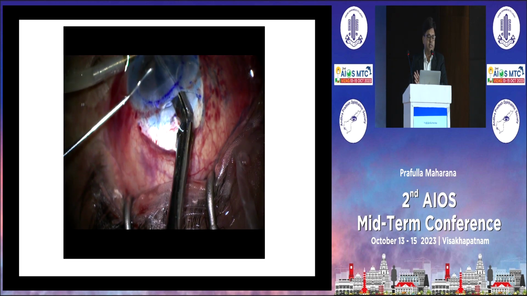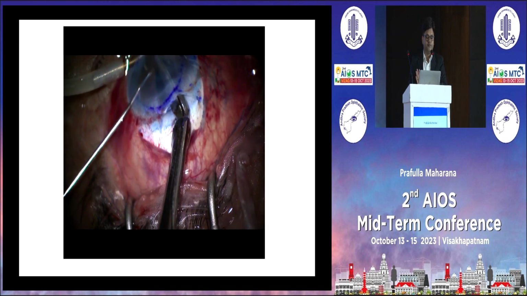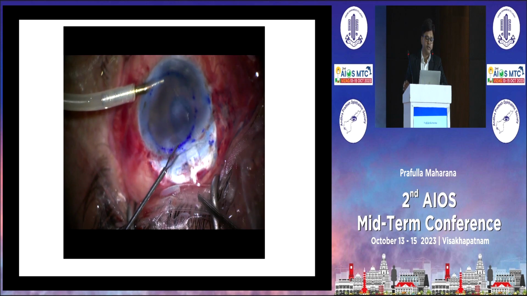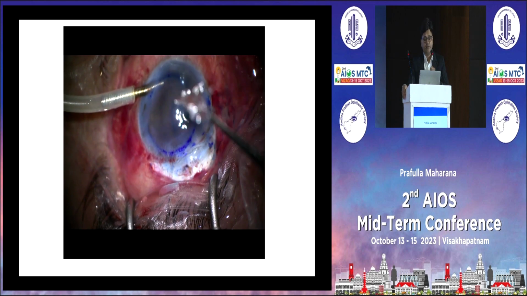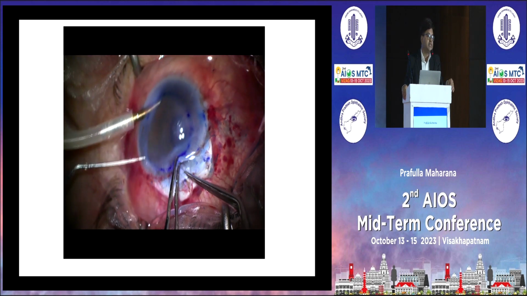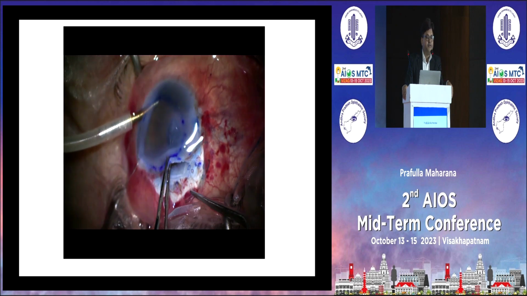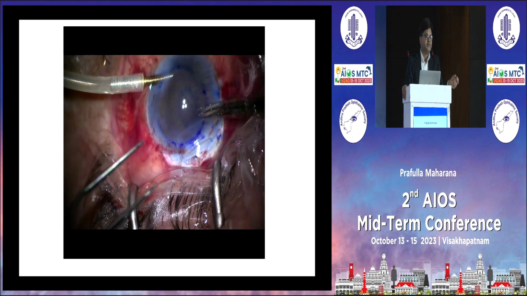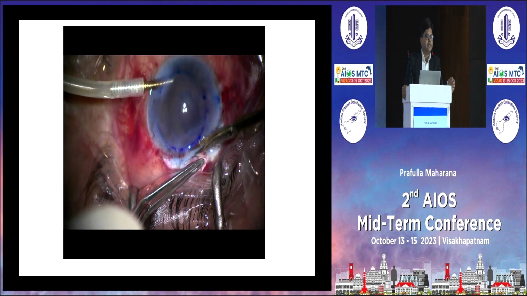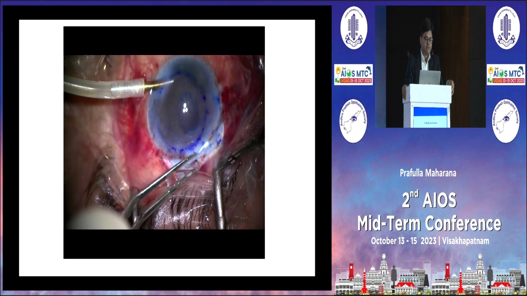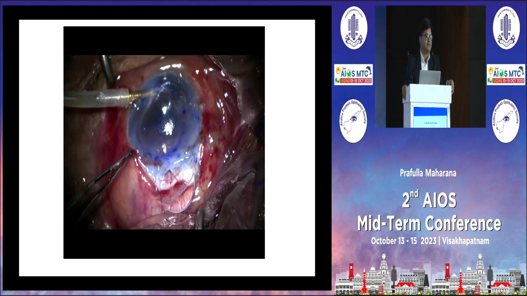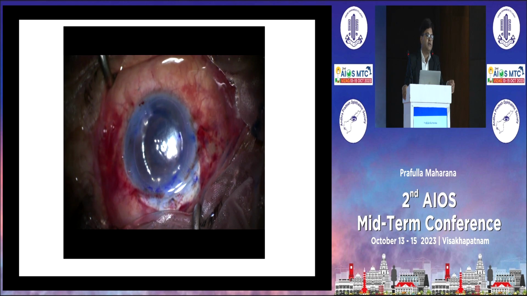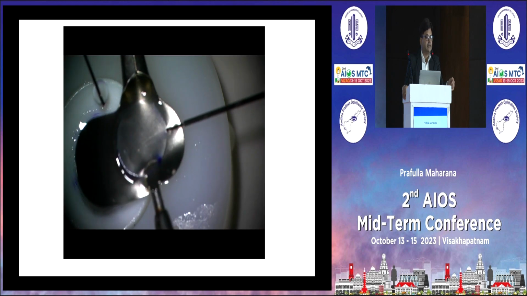But this is the technique I prefer, corneoscleral tunnel with a Busin glide. So I had to cut the IOL and release the adhesion from the angle, and when I brought it out you could see there are vitreous strands. When you are operating in such a patient where there is vitreous loss and the iris is released, there will be a lot of fibrin formation. Unrolling the graft and getting it attached to the cornea may be a tough task. So in such patients it may be a good idea to go for DSEC rather than DMEK.